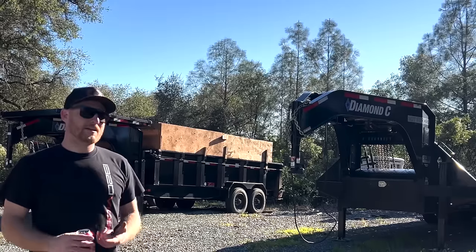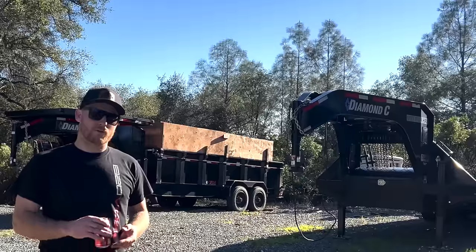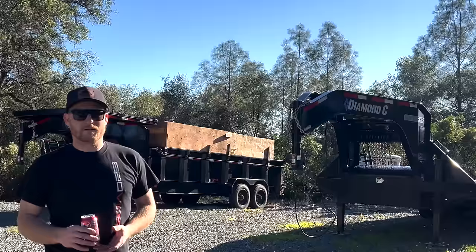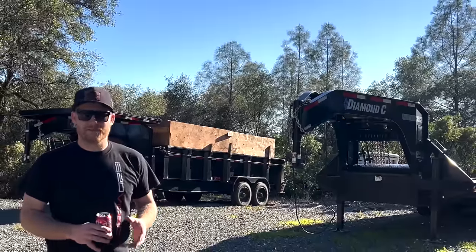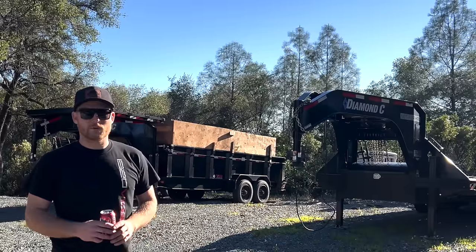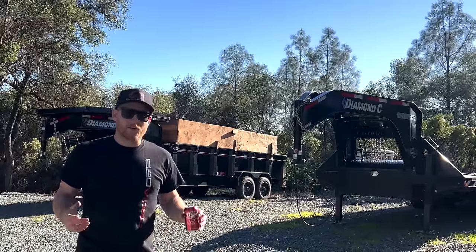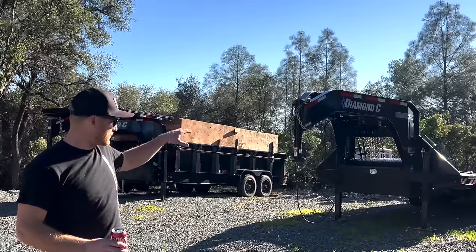The reason I'm not running the deck on the neck on the new one is because I was actually worried about my overall weight when loaded. Because I haul around 25,000 pound machines with a pickup. Truck and trailer weighs 20, machine weighs 25, throw a bunch of other gear on there. I didn't really feel like I wanted to tow much more than that. I wanted to shed a little bit of weight. So the deck on the neck is super handy. I want to use it. I want to try to be able to haul possibly multiple rigs on this truck.